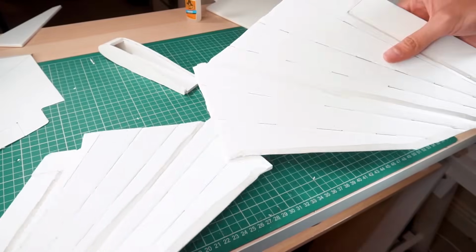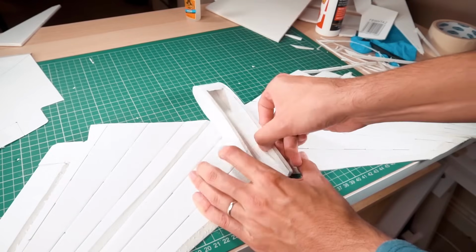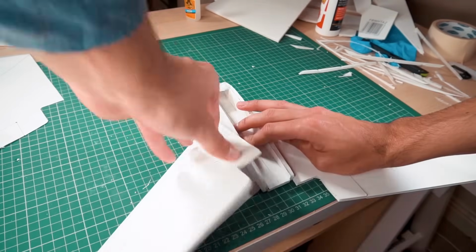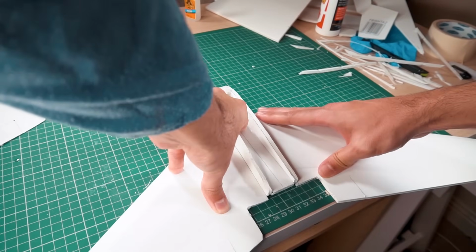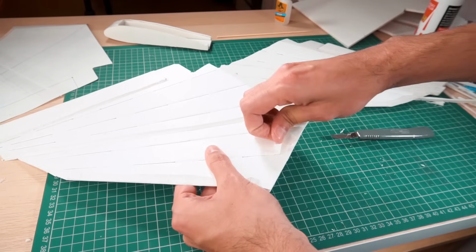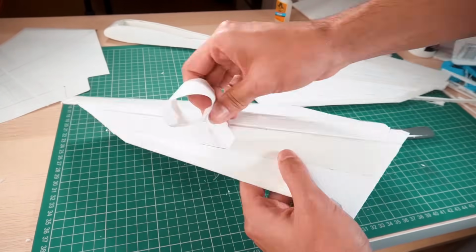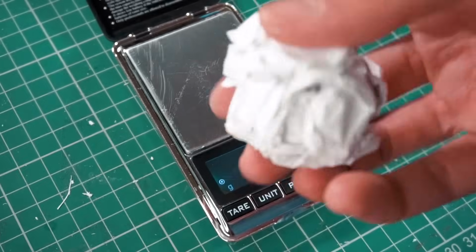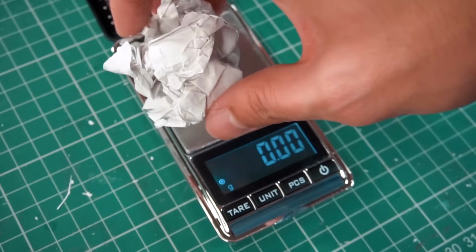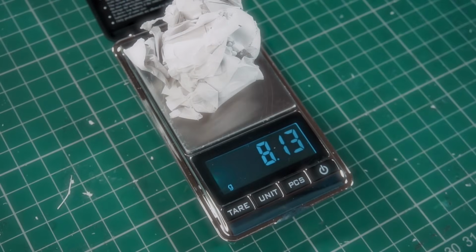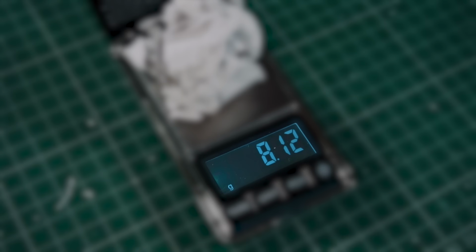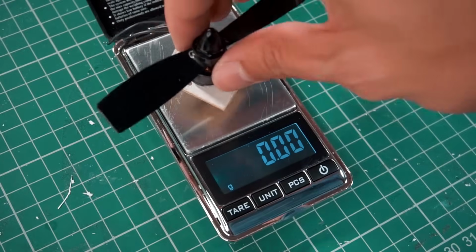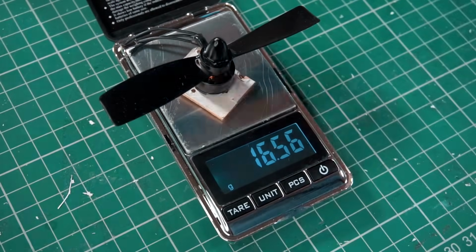The two wings are ready, now I'm measuring the space to put the fuselage. A very useful technique to reduce the weight of the airplane is to take out the paper layer of the inside of the wing. That will save about 8 or more grams, as you can see. That's the same weight of some electronic components, like a servo. Here you can see the weight of other components to compare it.